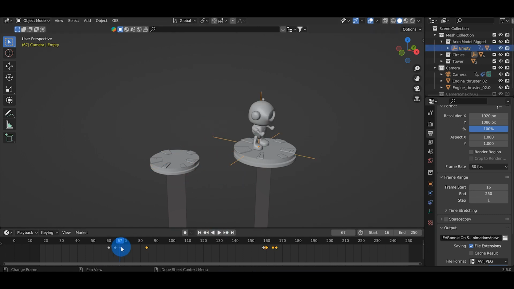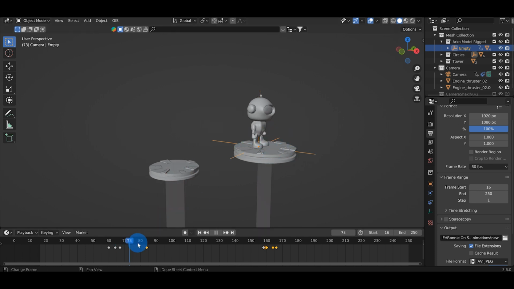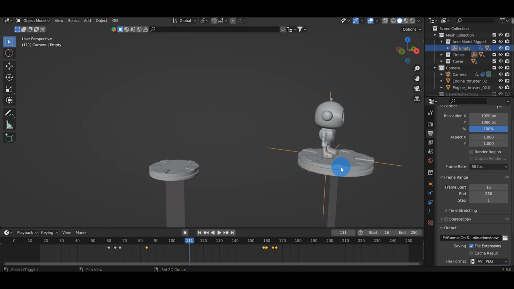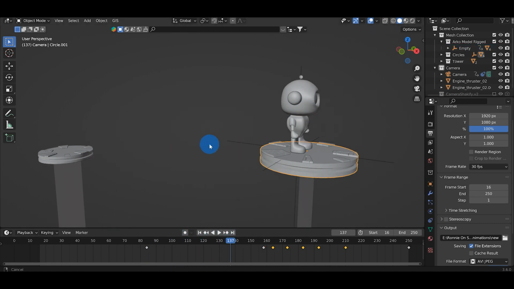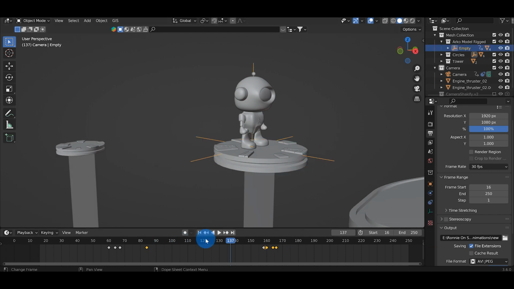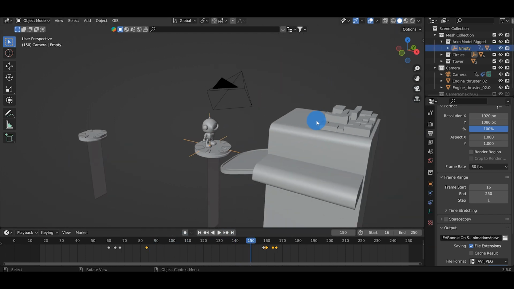Once the empty got to this point right here, I just animated it to go up here. Technically it's still parented to this thing, but I don't need this anymore. This isn't going to move, so it wouldn't affect him. Then I just keyframed his location along with this right here. You can see there's a bunch of keyframes for that too, for this little disc. I just keyframed his motion to get him to his end destination, which ended up being up here.